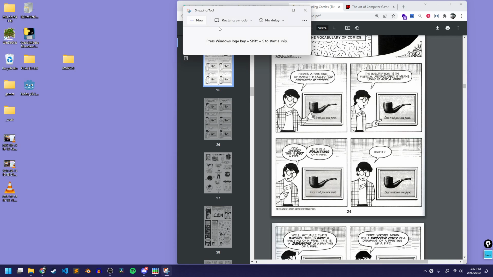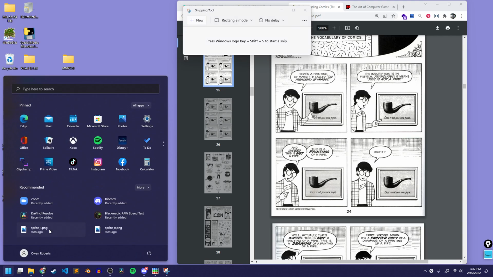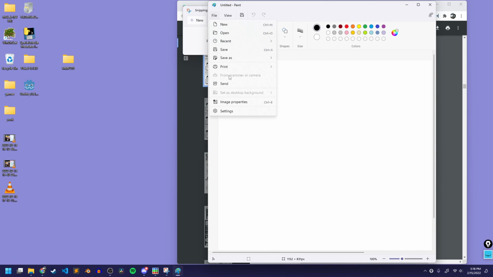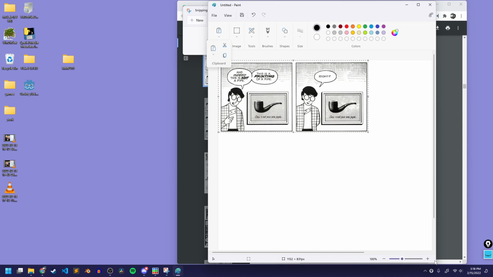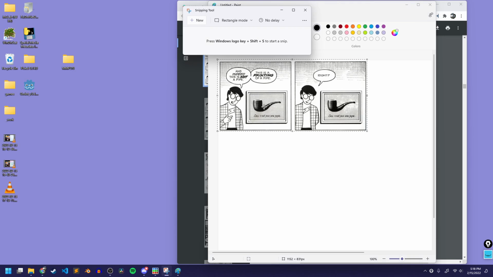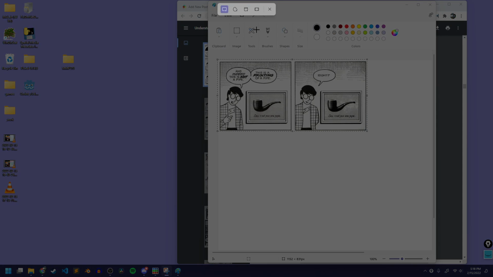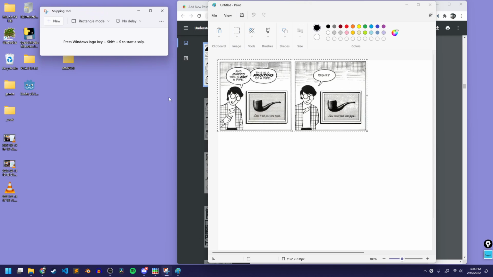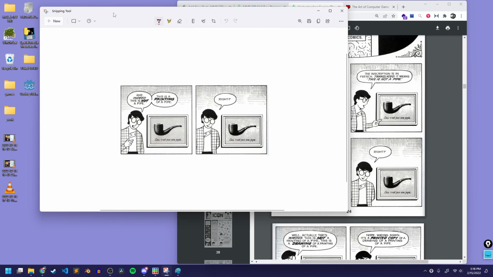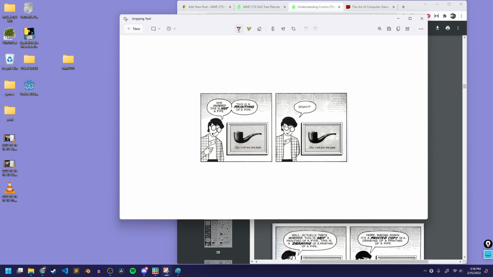And then where does that go? I have to paste that somewhere, right? Does anybody remember? If I go to Paint, and then File, Paste. Oh, clipboard. There we go. So you have to paste it somewhere. There might be another way to do that too. If I click plus and grab this, is it going to bring up the snip? There we go, that's what I wanted to do. So I've got the part that I wanted to snip.